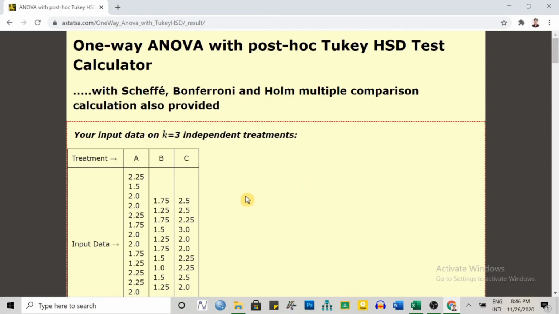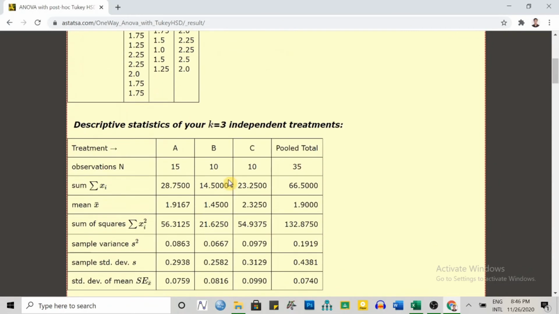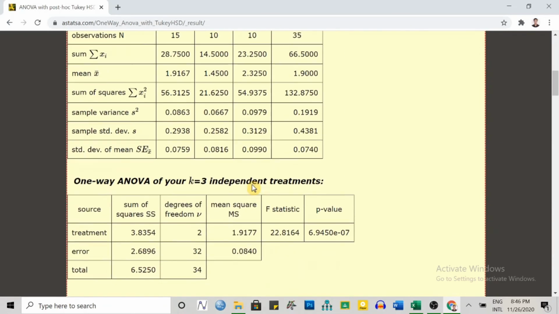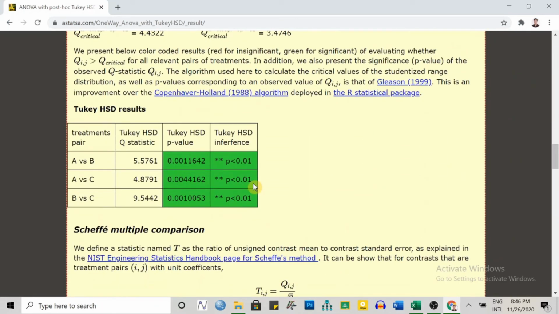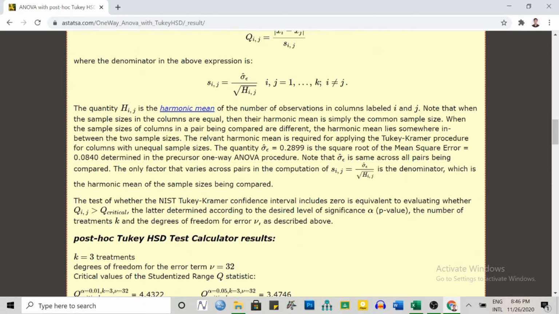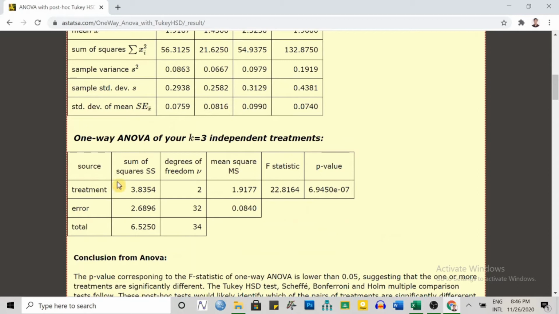Let us look at the first results. We have the descriptive statistics. Also, we have the ANOVA table that we calculated before.